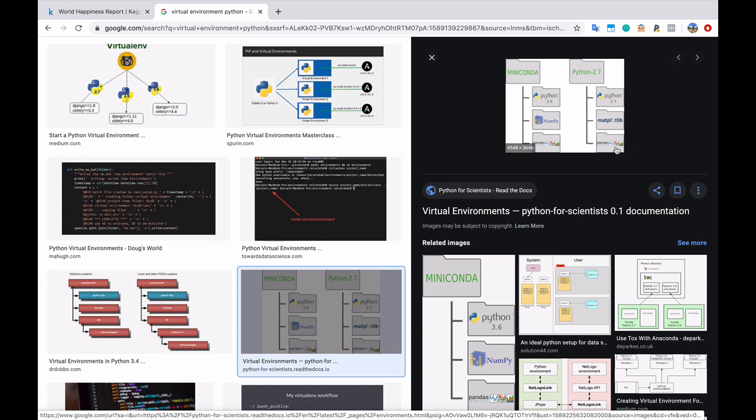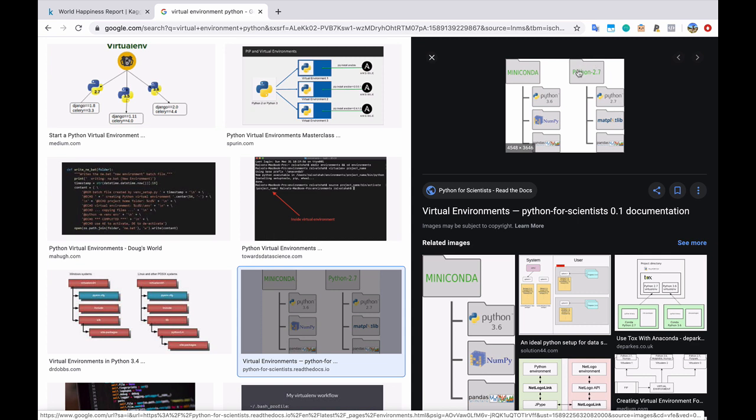Here's actually the little pandas logo there that you can see. If you're just working off of a single Python installation, like let's say you've got just this folder over here, well then you're not going to be able to work on both of these projects at once because they have conflicting dependencies. They've got conflicting versions of things that they need. This is why it's best practice to use a virtual environment.